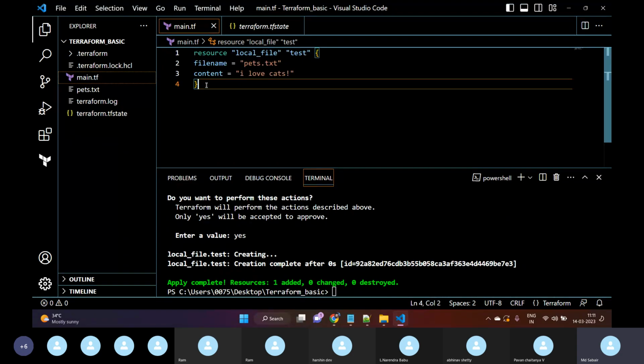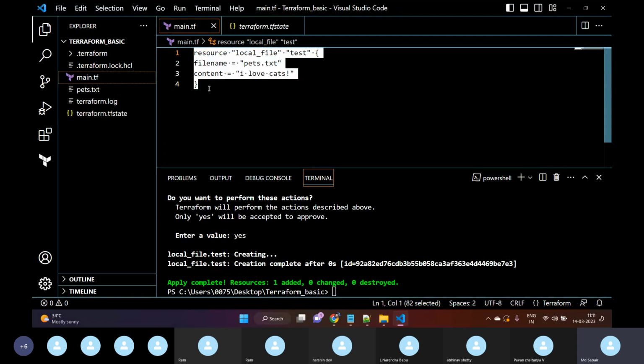Apart from this, each and every time we need to upload terraform.tfstate to GitHub. For example, I have added some more providers. Instead of only one provider, I am adding multiple providers. Then again I need to upload my Terraform main.tf and state file to the central repository each and every time I execute and push it. In order to avoid such cases, we have remote backends.